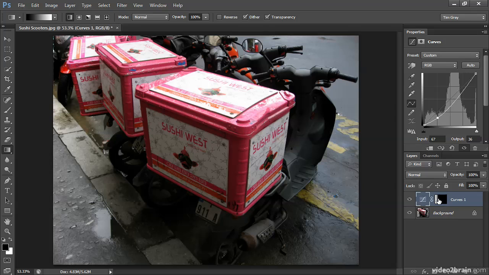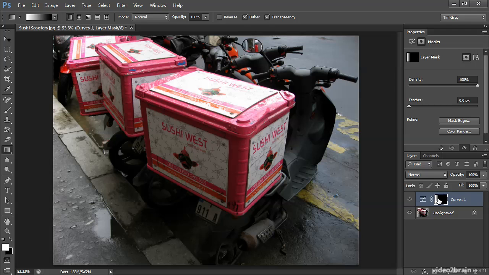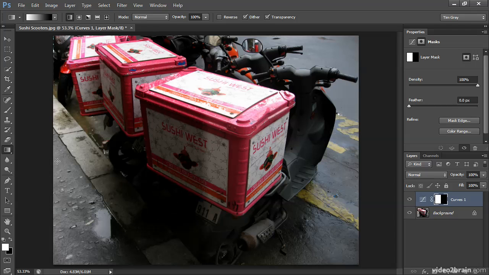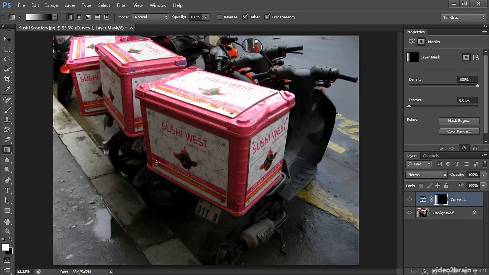I can refine my adjustment and then go back to the gradient, clicking on the layer mask first, and then clicking and dragging to draw a new gradient somewhere else in the image, for example. But I think in this case, that gradient that I had initially is working pretty well. That gives me a nice smooth transition. But the point is that I can fine-tune both the adjustment and the layer mask in order to ensure the best results possible.